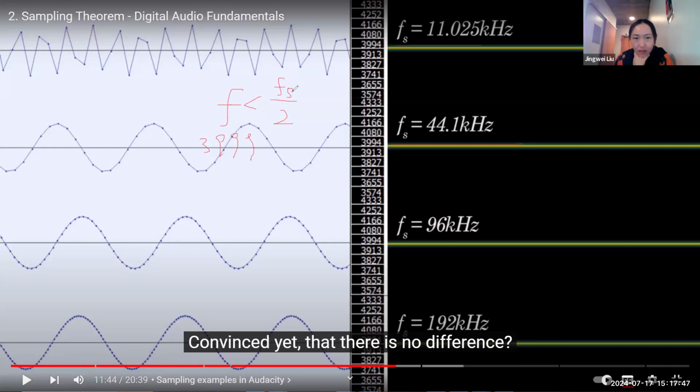So as long as your fs is more than 2 times 399, then no matter what your wave looks like, whether really rugged, barely smooth, smooth, or extremely smooth. You would usually think, okay, I have a very high sampling rate, and this wave looks very much like a sine tone, because we are producing a sine tone, so this should sound better than this one, right?